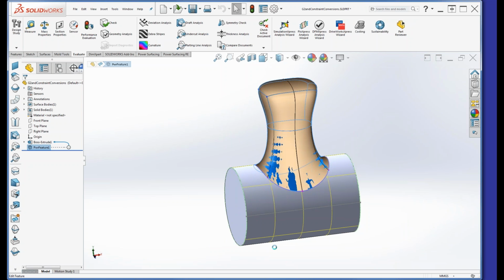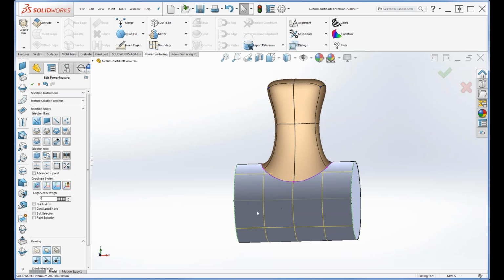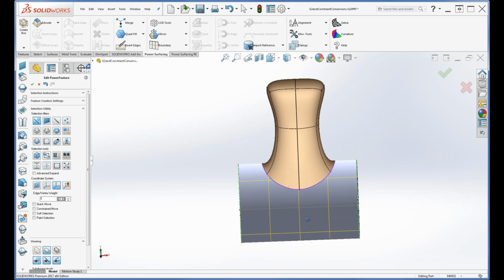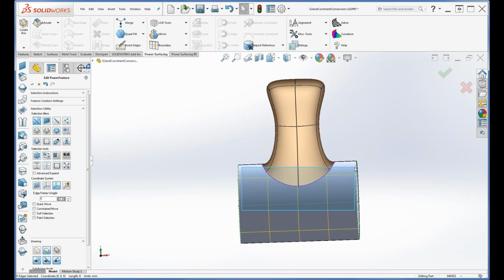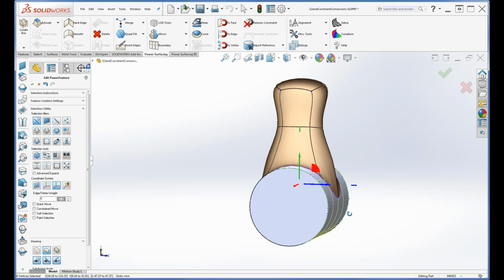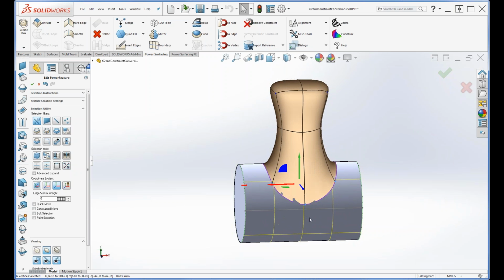my sub D, and as a default, right now we're using face constraint, so it's constraining to the outside of the cylinder here, which we've chosen as our reference. But if we pull this down, the tangency, you can see it's starting to blob out here because it's trying to stay tangent down here to the surface where it comes in. And one of the new things we've added is a means of changing that to G2 curvature or curvature continuous.